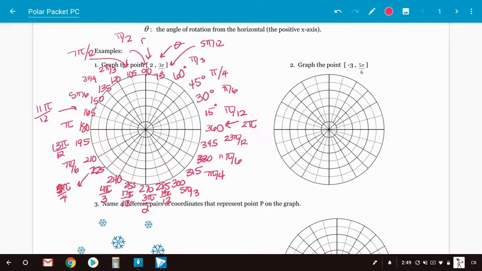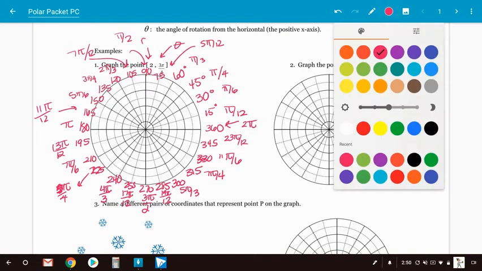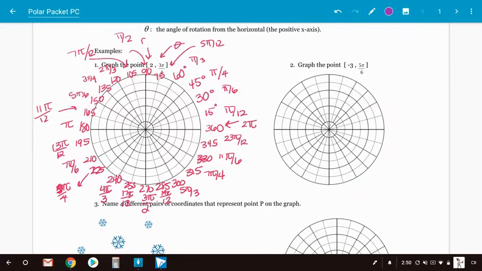Okay, so I labeled my unit circle in 12ths and in 15ths. Going back to the point, (2, 3π/4). First, you need to find the angle 3π over 4. So 3π over 4 is over here, like at 135. And then you'd plot. I found this one here. I'm going to erase this line in a second. That's the line I'm going to be on. Then I'm going to count out 2 of those concentric ring marks. So right here is the point: radius 2, angle 3π over 4.